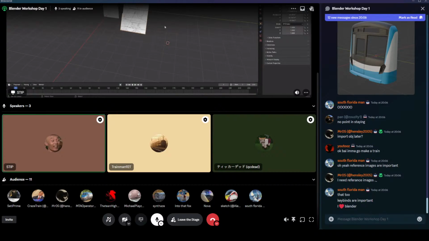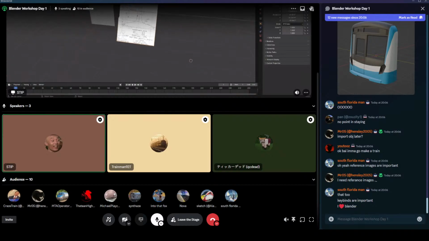T and N are my favorite friends. T is your toolbox, N is your manipulator transform tools. If you press N, it'll show you all the coordinates of that object, its location, its scale, its rotation, and so on, and the different options you have for your tools. T is your toolbox, but most of the time I use spacebar to have that more accessible. Press spacebar, and if I need to use my navigation tools left and right, or I need to rotate it, it's pretty simple and straightforward to access.